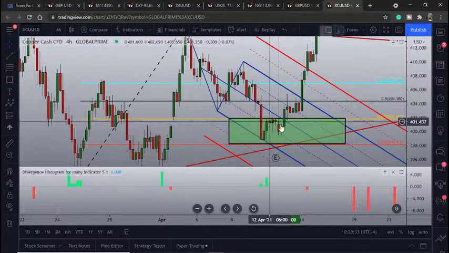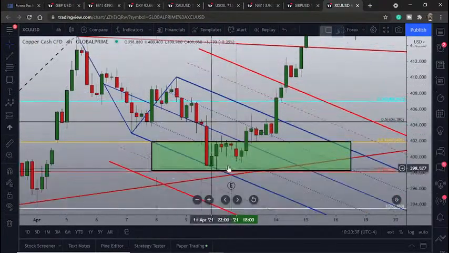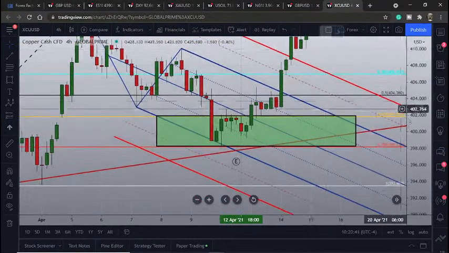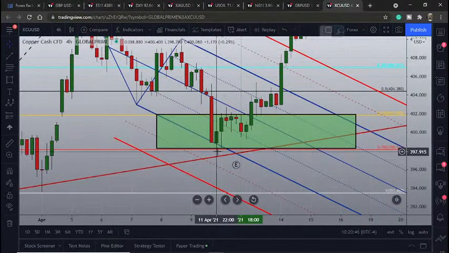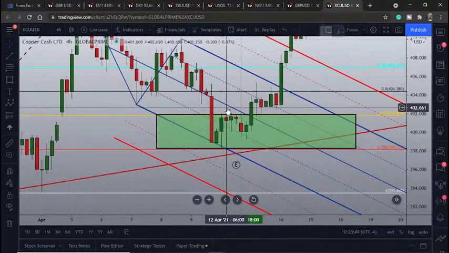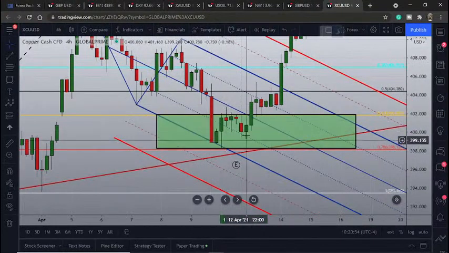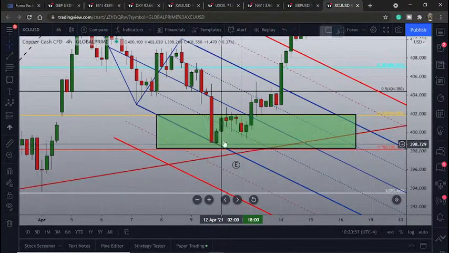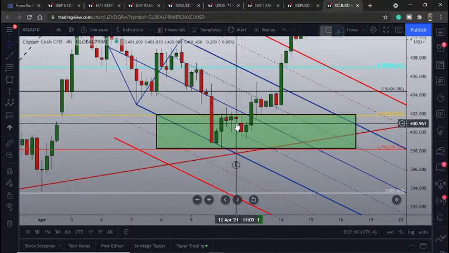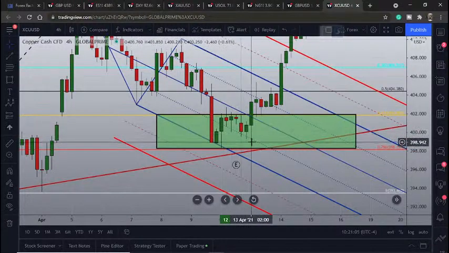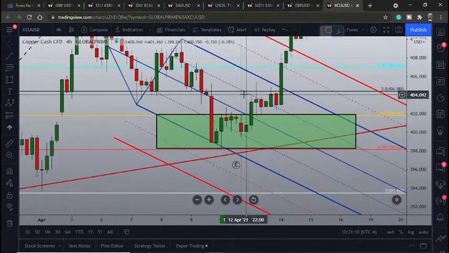If, for example, you've missed that entry, I have a secondary entry which I call the velocity hook setup. And this is a bit more of a conservative type of entry where you want to see price move. Let's say you think that this was a move to the upside, or the beginning of a new uptrend. In our case, we did identify the zone beautifully. You have a lower low, failed lower low. You want to see lower lows until you get a candle that fails to make a lower low. In this case, it would only have been up here, and that could have been a secondary entry.